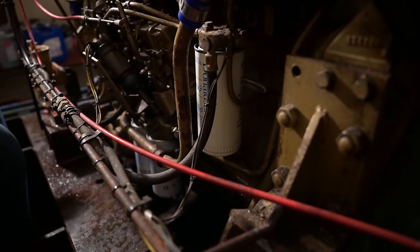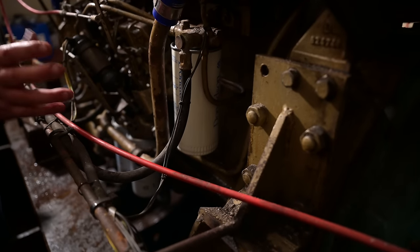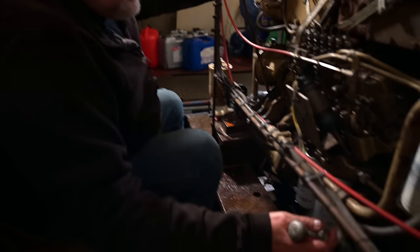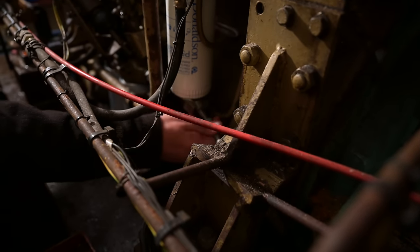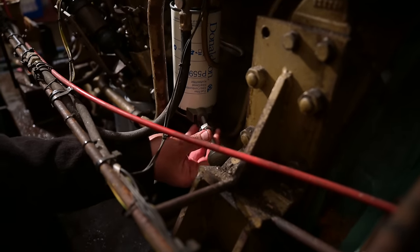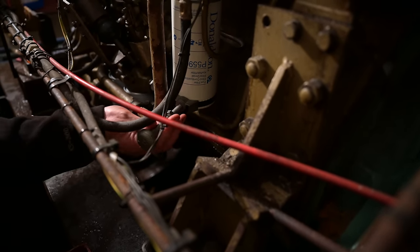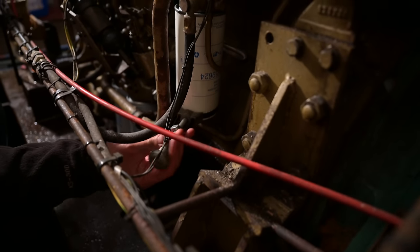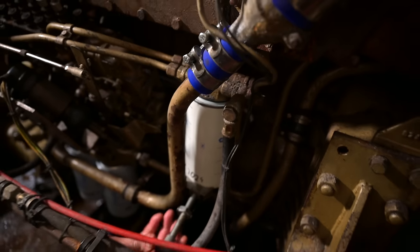Now, I am going to use the oil filter strap to tighten this up, purely because I cannot get a full hand grip on it. But I'm not going to over tighten this. It doesn't need it. So we just, again, same process applies. We tighten it until you feel it touch the housing, and then, which is about there, maybe no more than a quarter of a turn, we'll fully tighten it.